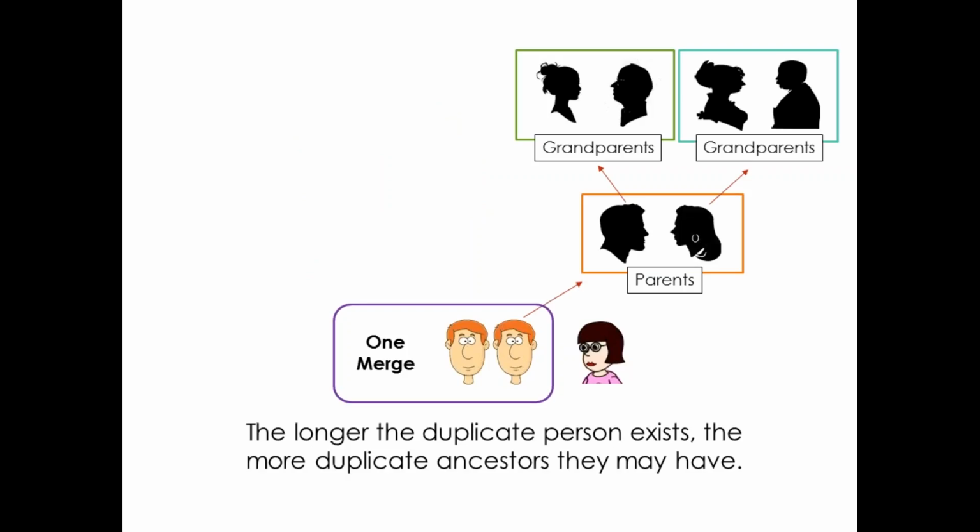One important point to learn about merging is that when you find one merge, you very often find other merges that are related to it. And that's because the longer that duplicate person exists in the database, the more people are likely to attach their families to it and create even more duplicate ancestors that we also have to merge before we're finished. So coming back to the theory of, do I have time to do this? The sooner that possible merge is discovered and completed, the fewer merges we will actually have to complete to pull these duplicate people back into their main line.